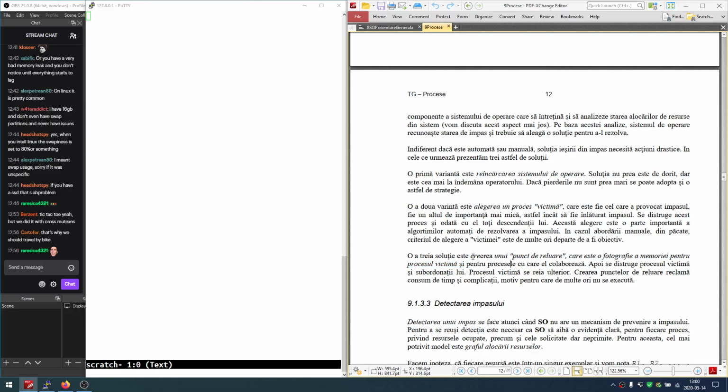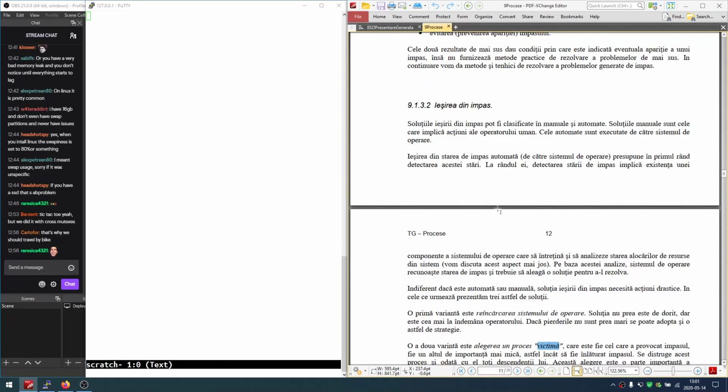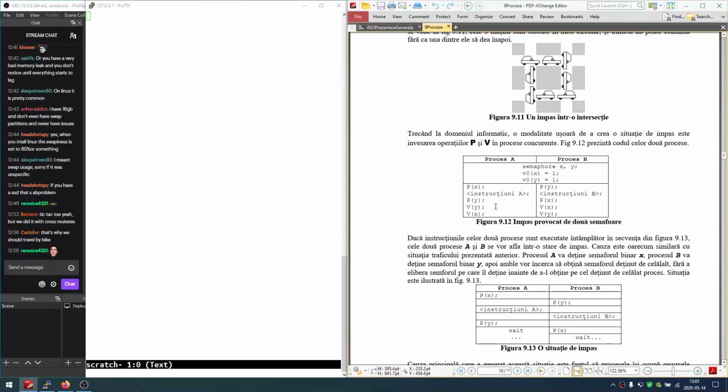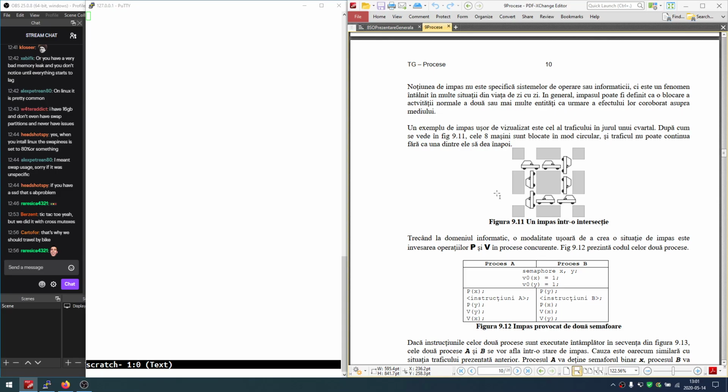A gentler solution would be if you had this kind of save point or checkpoint and only roll back one of the processes involved in the deadlock to a previous state, which is very much like choosing a process and killing it. You're just reverting it to the initial state. When you restart it, it will be just like this one. So you either go back with the process a little bit or you go all the way, in which case you actually kill it. But logically it is the same action. And here I just want you to know that there is another beast hidden, which is called livelock. So deadlock is when everybody is stuck and waiting.